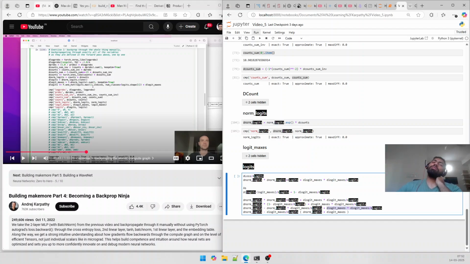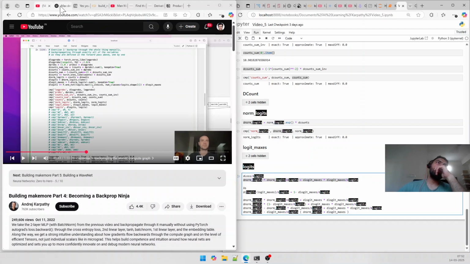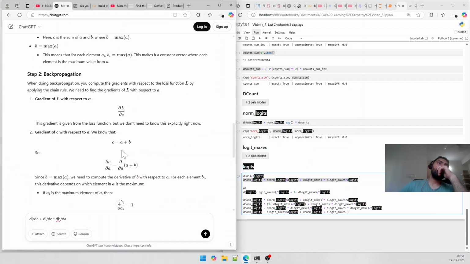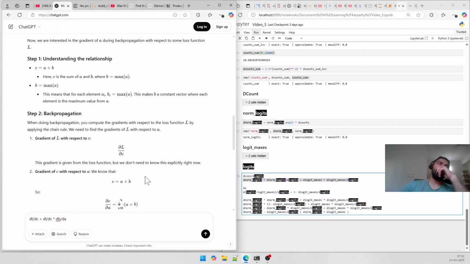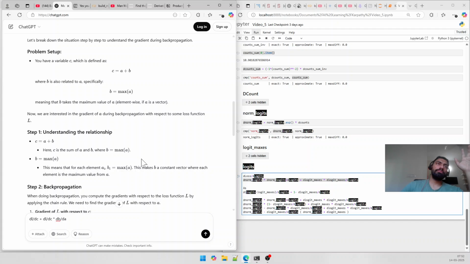I think what I'm doing wrong is writing it like that. See, at the end of the day, we have to calculate dl by dc. C is equal to a plus b and b is equal to max of.